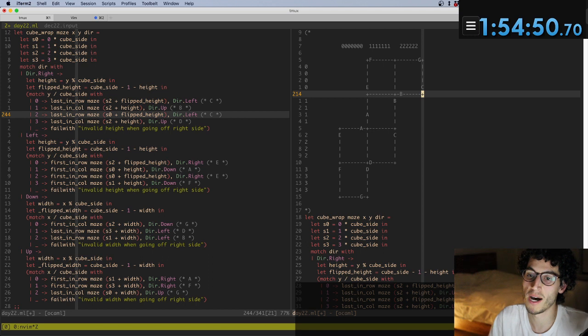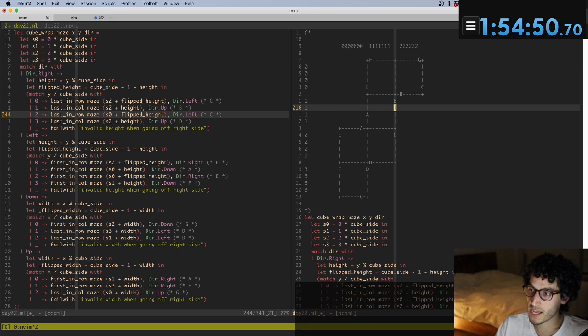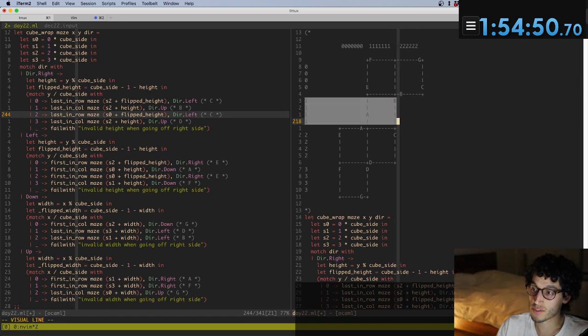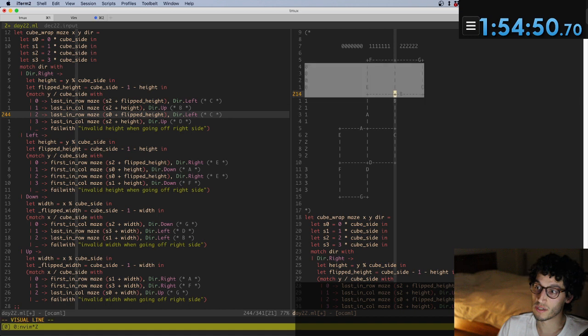So you can use some mod and division math with the cube side to know that, okay, if I'm going from this side B to here, then to know that I'm starting from this side, I can take the height, y, divide it by the side width. If it's 0, then I'm in one of these.